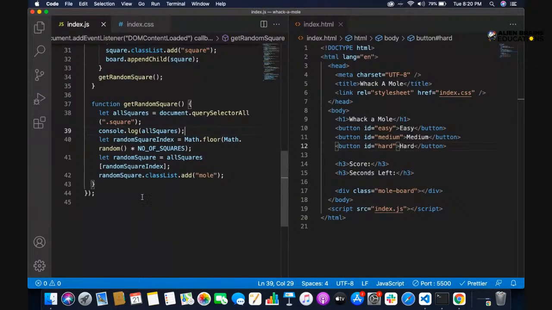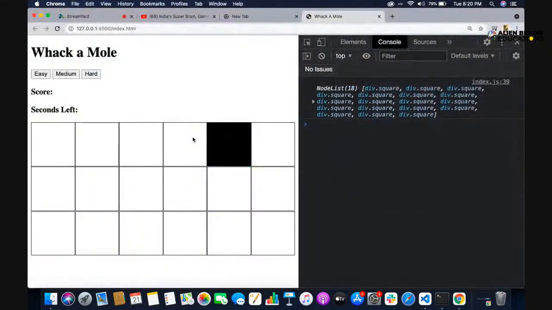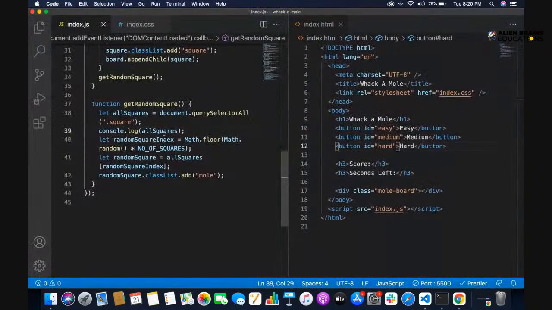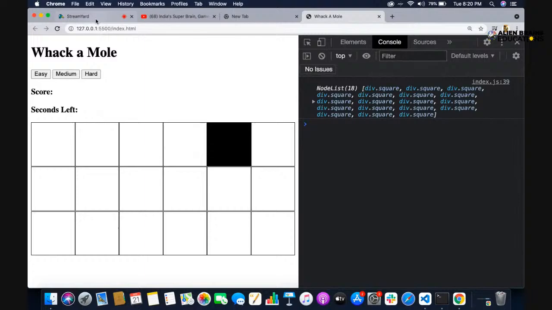But what do we need to do? We need to continuously do this thing, right? I don't want it to stop. So what can I do? I need to keep moving the position of this mole, and we know that we need to do this at regular intervals. So I will be moving the position of the mole after about a second, because I don't want to give the player more time to hit the mole.